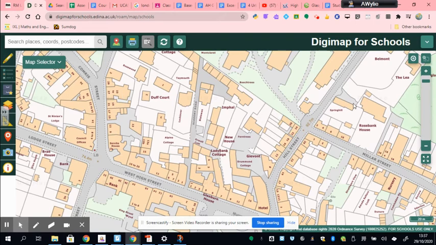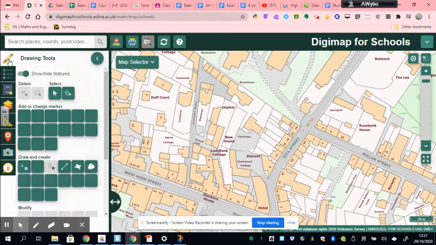So once you've got the level that you want, let's say we know this is a school building, so it's used for education from our key. If you've used the RiceBot system, you'll know it's P because it's a public building. It's an educational building. So we go to our drawing tool over here, and we're going to create what's known as a polygon to go around this building, and then we can change its color.